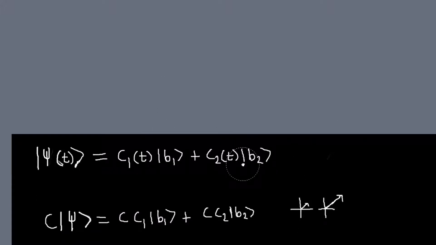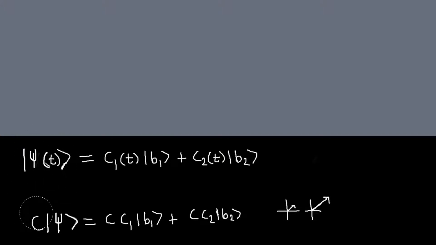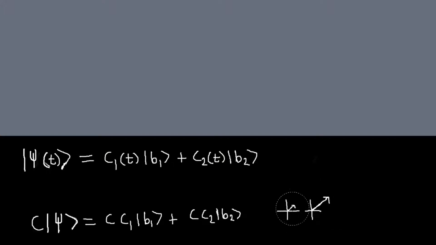Another factoid is that it's only the direction of our vector that matters and not its magnitude. What I mean by that is that this vector will represent some physical state. And if you multiply your state by some, in general, complex number C, that does not change the physical state that the vector represents. If I have these two vectors here, they both represent the same state because they point in the same direction. Their magnitude is different, but that doesn't matter.